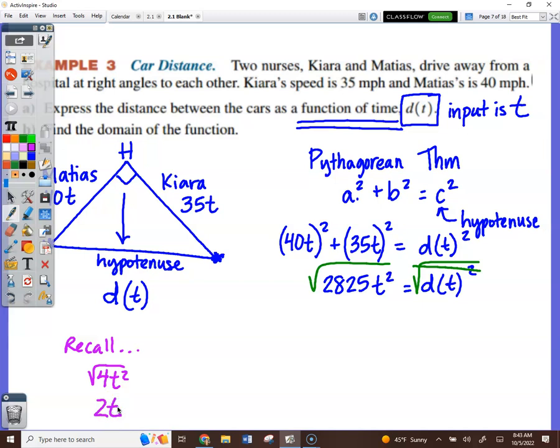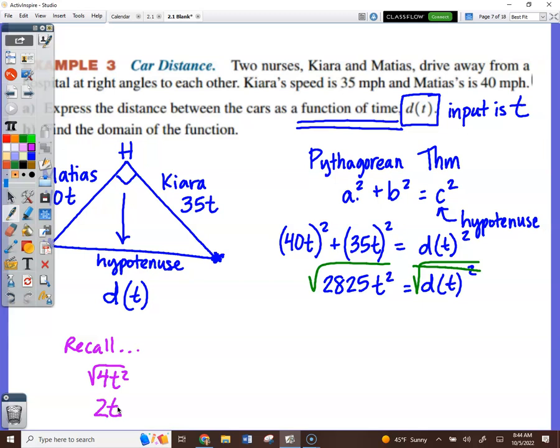Okay, so right here, you can go to your calculator and take the square root of that ugly number, and we can get the expression for it in terms of decimals. And then the t squared would just become t, right? Do you want us to round? You can actually leave it right here.